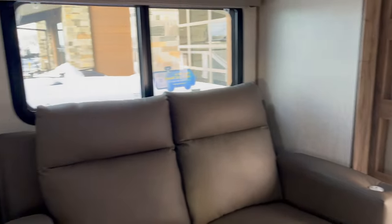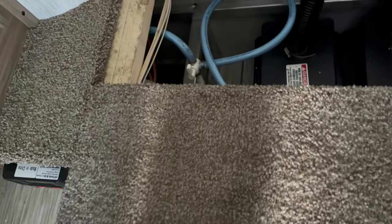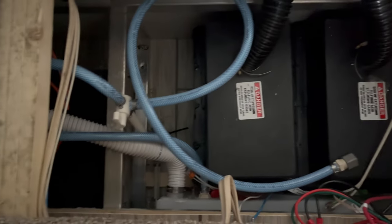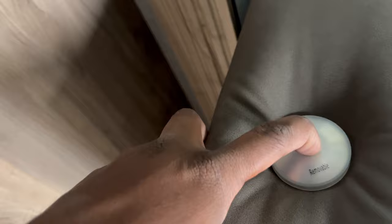This is really nice, especially for a couple. There is a slide-out — I don't know if I mentioned that. And if you were ever wondering where the batteries are: the batteries are down here, and you can see some of your tanks too. It looks like it's pretty easy to work on, and it looks like you have removable trays. And it looks like this does recline out, so it's kind of on a platform.